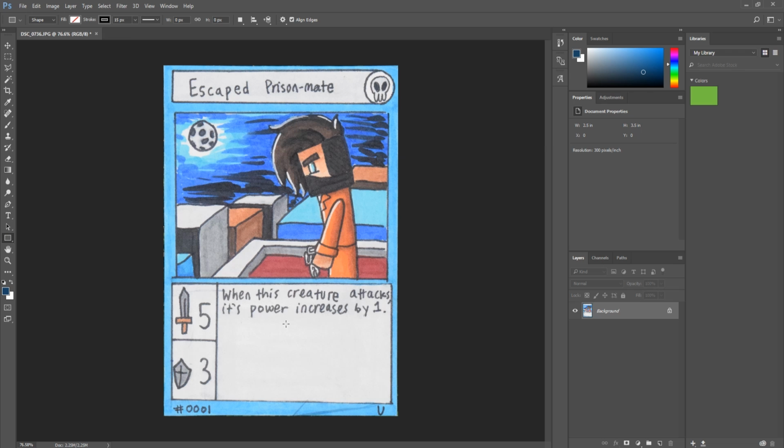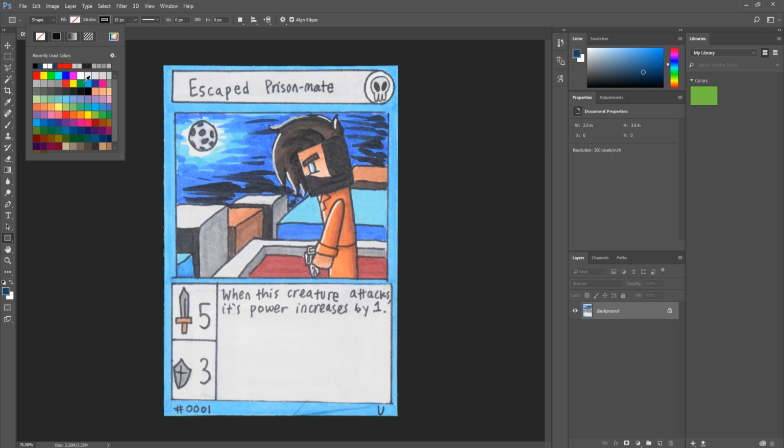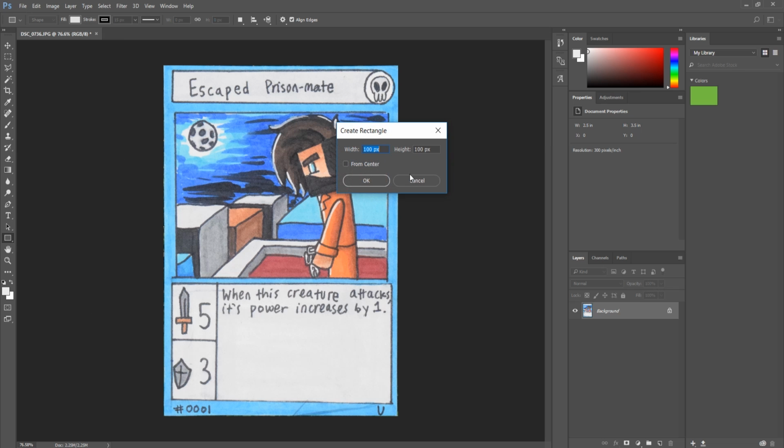Alright, so first, for this box down here, I'm going to go over to the rectangle tool over here, and if you can't find it, you can right click and press on the rectangle tool. Then up here, you've got the fill and the stroke. The stroke is going to be the outside, and the fill is the color on the inside. As you can see, you get this little dropper. You can pick what color that you want. With this, you sort of have to trial and error just to see what kind of stroke you want.